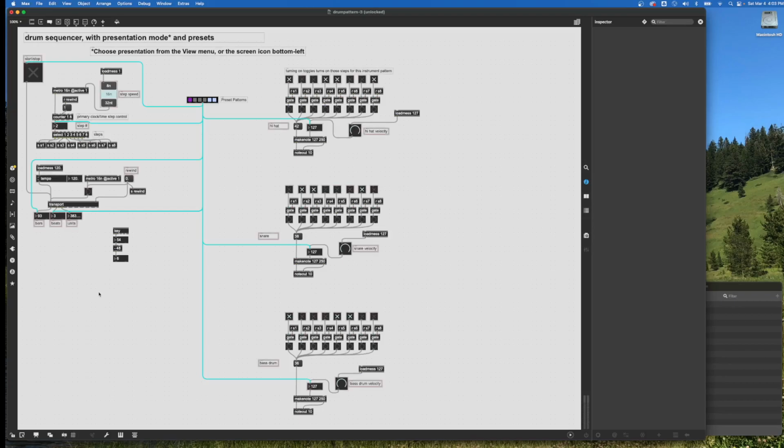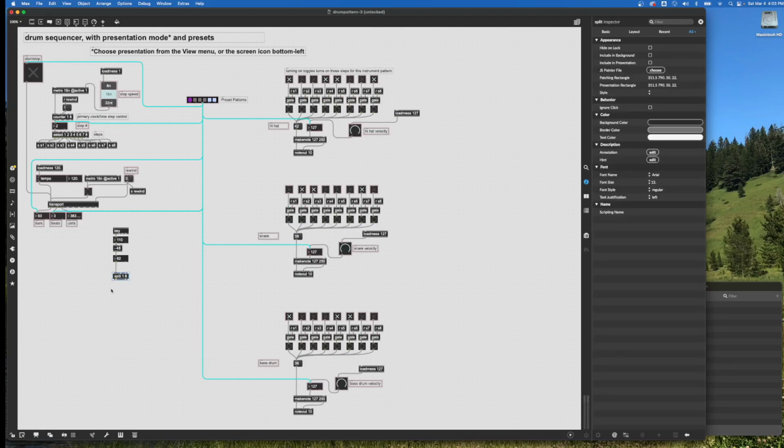Now, one of the things in programming, I don't want to have bad values reaching an object that might respond. So I just want to limit what goes into the preset to just 1 through 6. And I'm going to use an object called split for that. Low value, high value. And then what you see are two outputs.